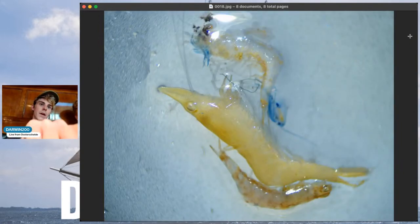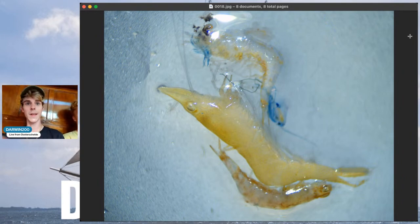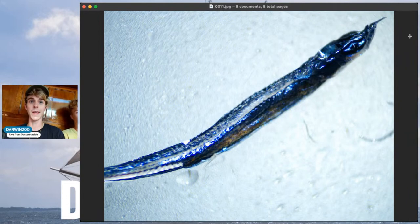Here you can see two blue copepods mixed in with some sargassum shrimp. This shrimp species lives its entire life embedded in the sargassum seaweed. Sargassum is characterized by bubbles that inflate with oxygen so the seaweed floats, creating floating rafts. Here we have a larval fish — we don't yet have an ID on it. Larval fish are a challenge, but we believe it could be in the same family as flying fish or needle fish. An expert from the Smithsonian Institute whose specialty is larval fishes has been contacted, so we're hoping to get an ID soon.